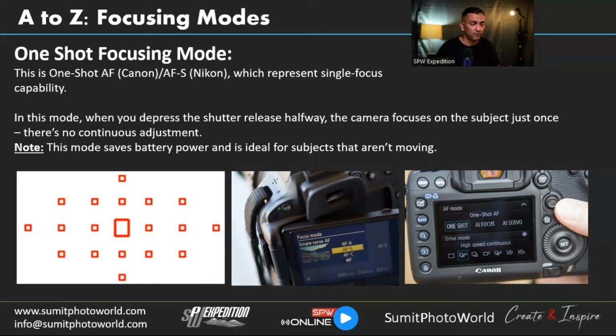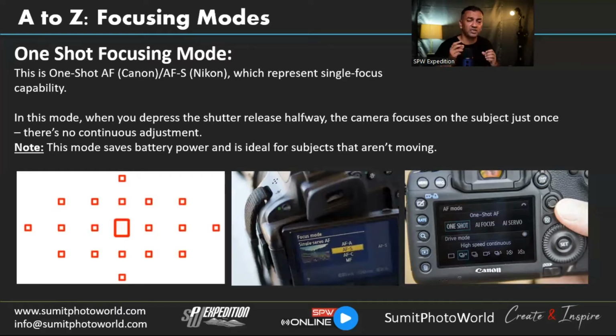First, one shot focusing mode. This is One Shot AF in Canon, and in Nikon we call it AF-S, which represents single focus capability.